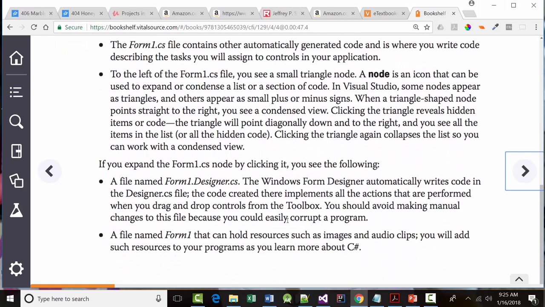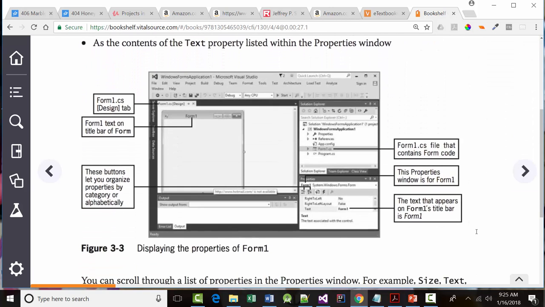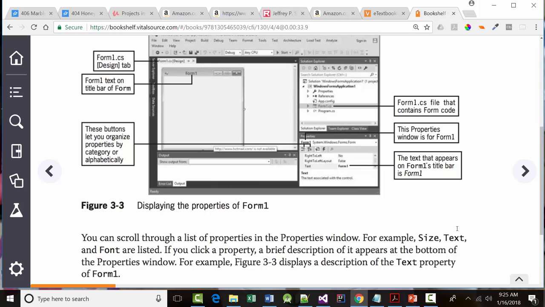All right, so we talked basically about everything that's in here. These are the files that are in your Solution Explorer. The only one you should ever have to jack with for now is the form1.cs file. A little bit later, we'll use the one underneath it too, the program.cs file. But you should never have to touch the properties, the references, or that app.config. You shouldn't have to touch any of those ever for any reason.